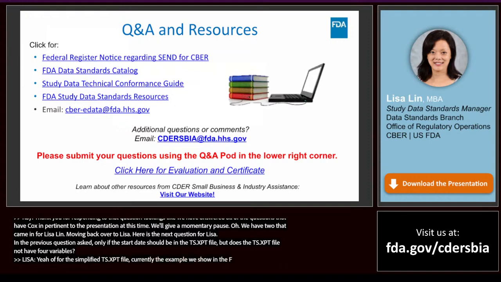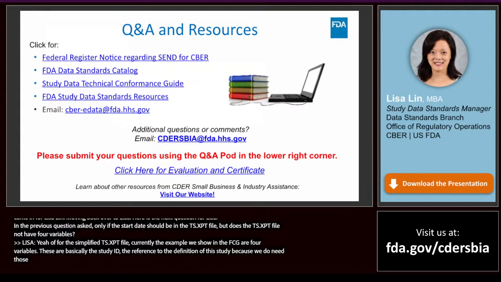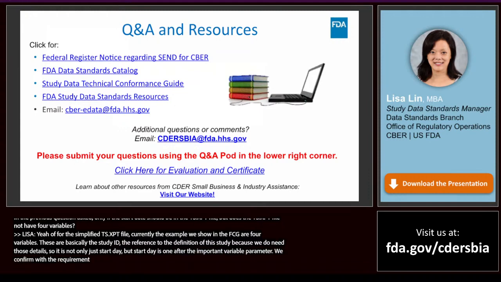These are basically the study ID, and those referencing the definition of the study, because we do need those details. So it's not only just the start date, but start date is one of the important variable parameters we confirm with the requirement date. But the other 3 variables are also needed. Thank you.